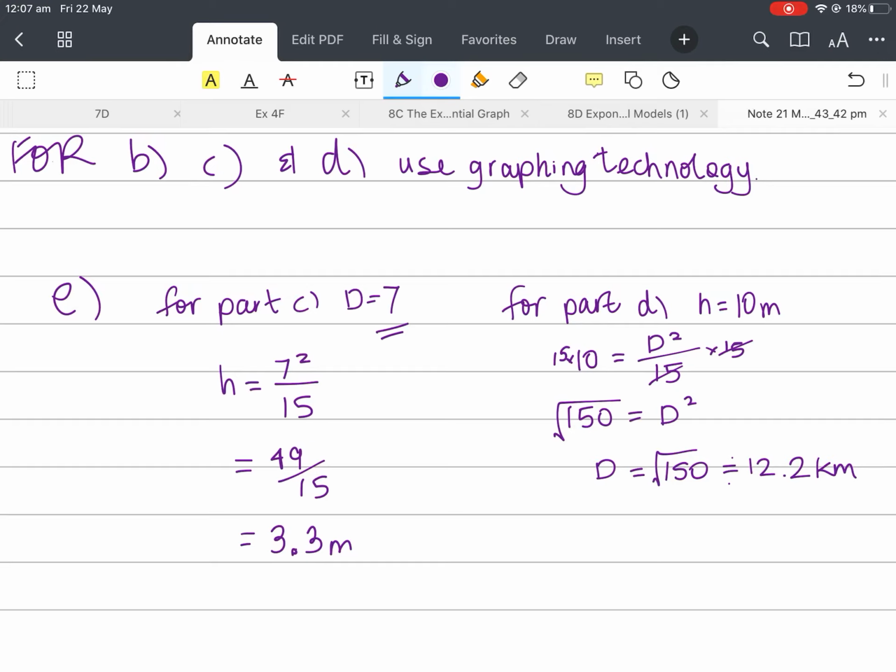And for part D, I put 10 where the h goes, so I end up with 10 equals d squared over 15. Get rid of the 15s first, multiply both sides by 15, and cross off the 15 with the d squared. Then you get 150 equals d squared. Do the opposite of squaring, which is square root. That's why I've got a square root symbol around the 150. I write my answer as d equals the square root of 150, which ended up being approximately 12.2, which is what you also read. It was 12.24 something, which would have been close to 12.25. Okay, there you go. There's question 12. See ya.